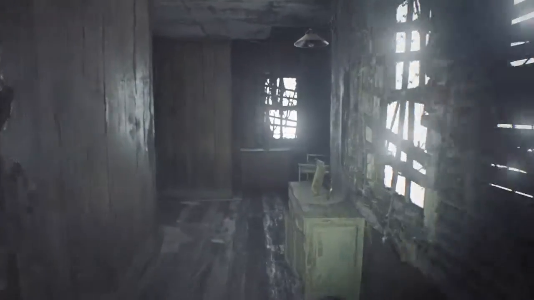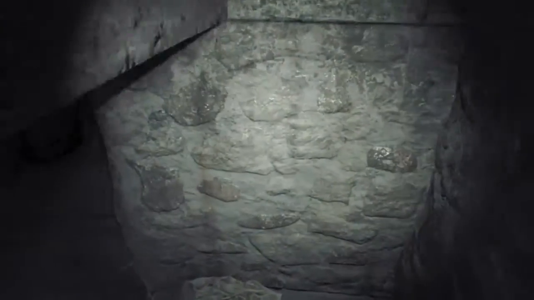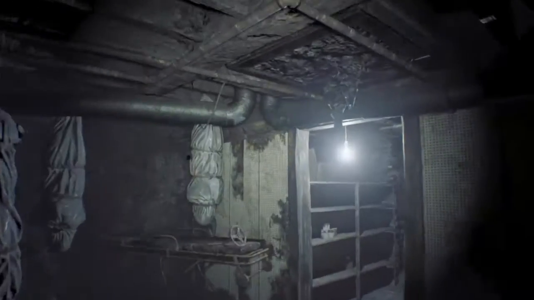There's also a feature where if you hold L1 you can do that. There's no use for this feature, but nevertheless it's pretty good. There's going to be some spooky sounds down here, but you want to open this door, and from in this door you can see this.